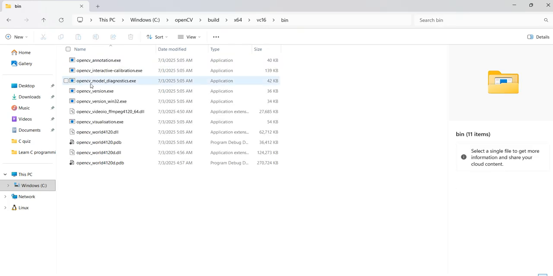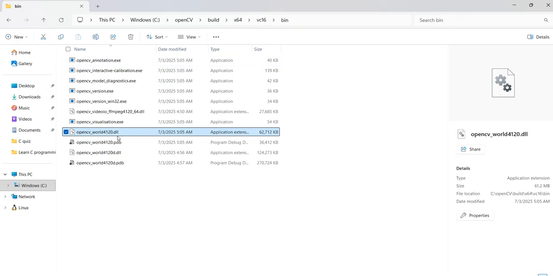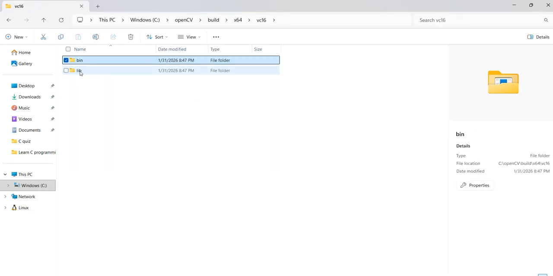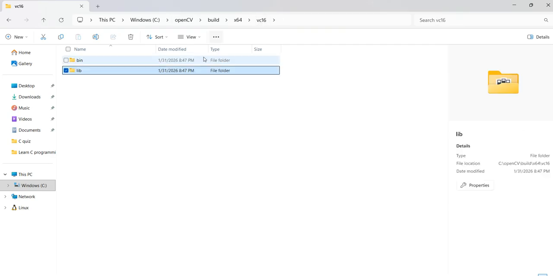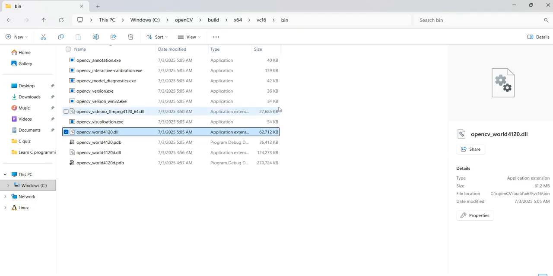In bin we have the DLL, and in lib we have the .lib. In the Windows world, .lib files are used at compile time, but the actual code which will be used in our application is in the DLL. So we need both actually.